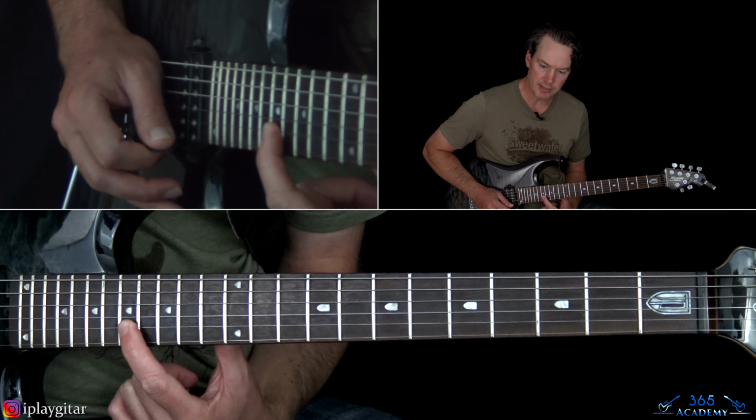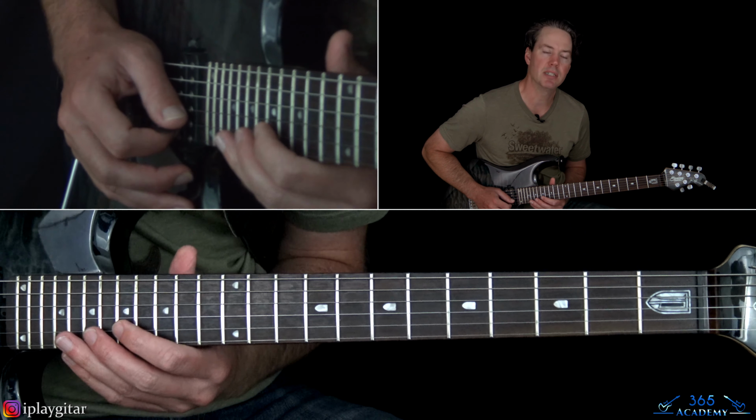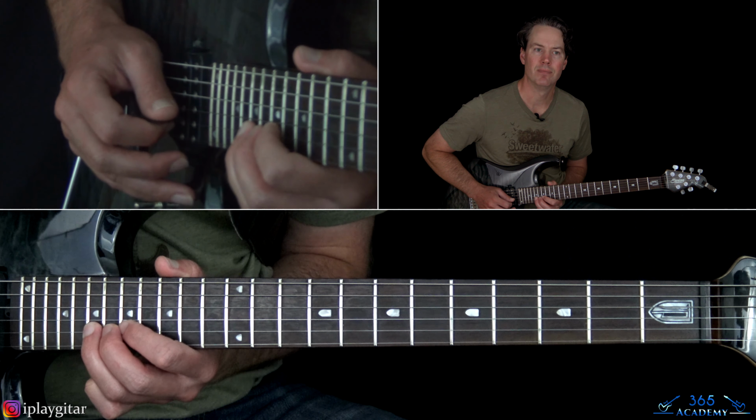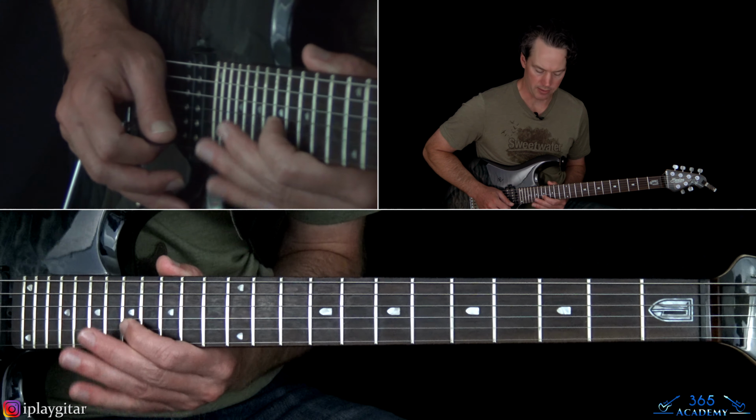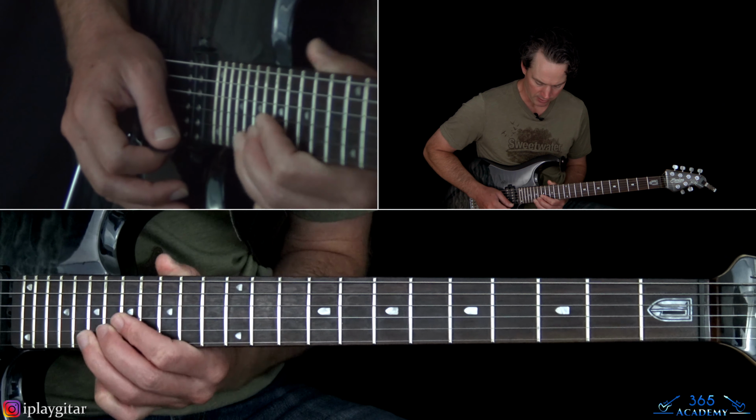Then back over to 17 on the B string. Then hammer 17 to 19. And then back to 17. And then end it with that bend. Hold that bend there at the 19th fret. So we have this.